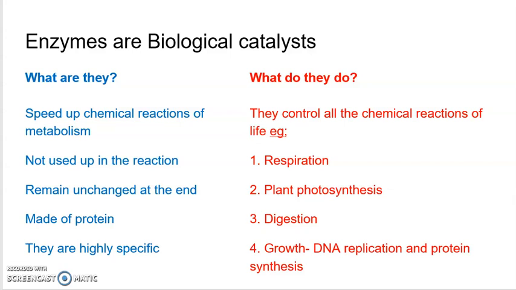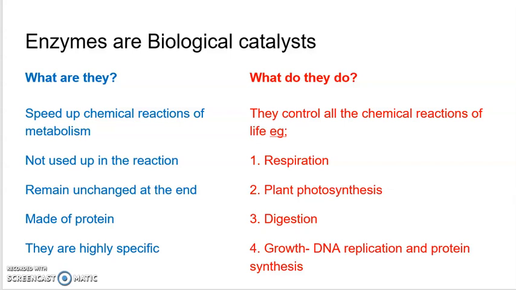We need to also think about the fact that enzymes, even though they are involved in a chemical reaction, they remain unchanged at the end so that they can be used over and over again. So you only actually need a small quantity of enzymes to do many chemical reactions. What we also need to think about are all enzymes are made of protein. So one of the reasons that we need protein in our diet is for growth, for repair, and also for making enzymes. And the other thing to bear in mind are enzymes are specific, and we're going to come to look at how that specificity works in the following couple of slides.